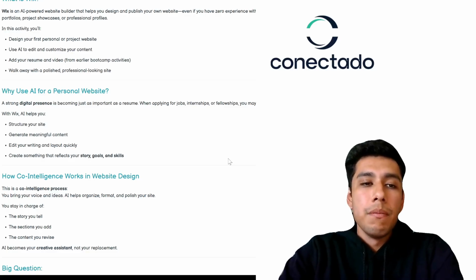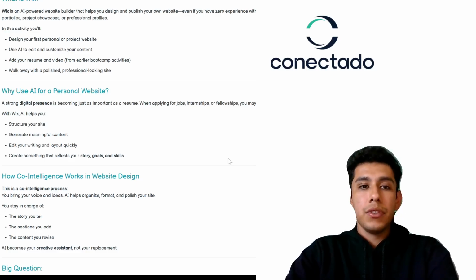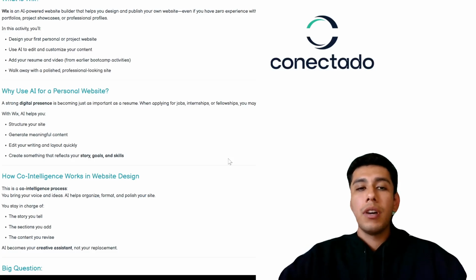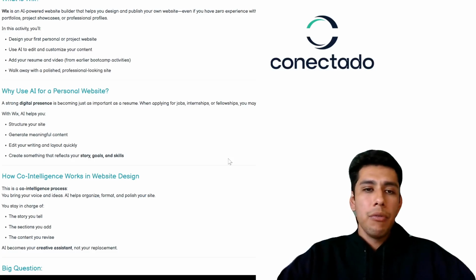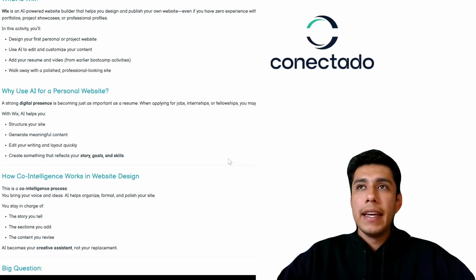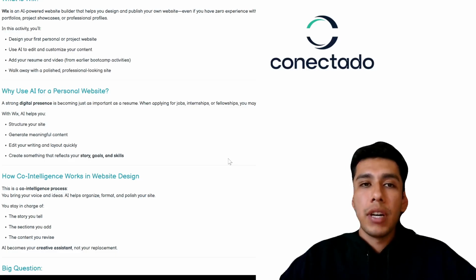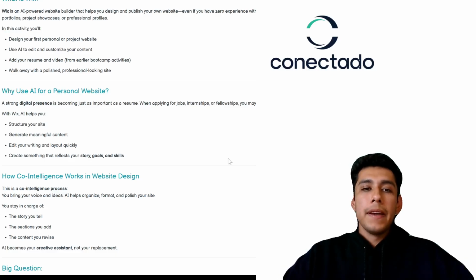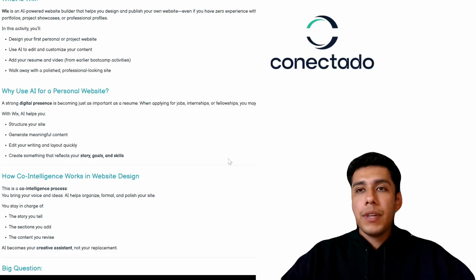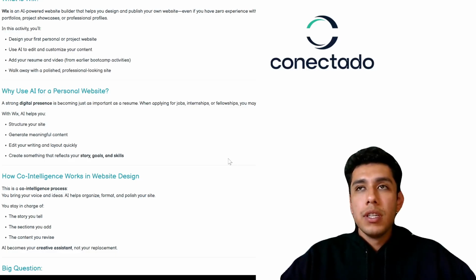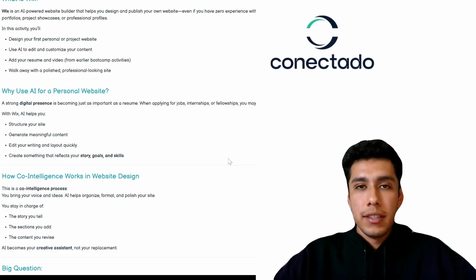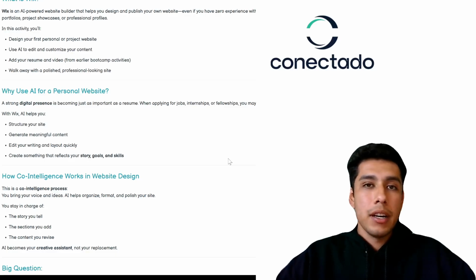With Wix, the AI really helps you to structure your website, generate meaningful content, and makes it more efficient, and really helps tell a story through visual media, right? A resume is a one-page document that so much information is crammed into. Your personal website or portfolio really allows you to tell an authentic story in a way that a resume might not be able to.